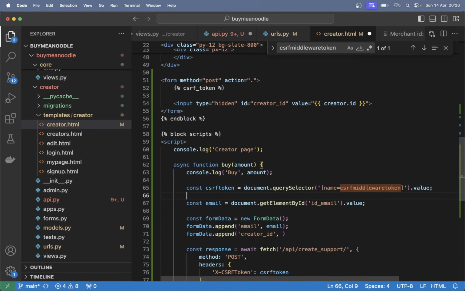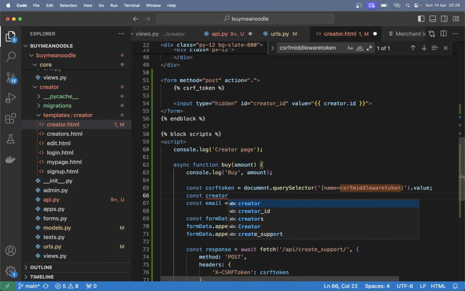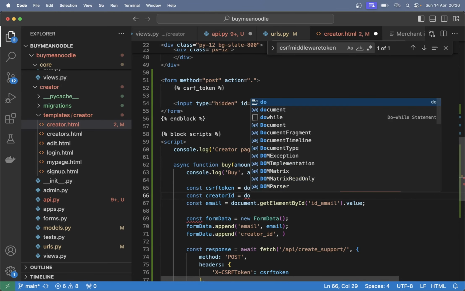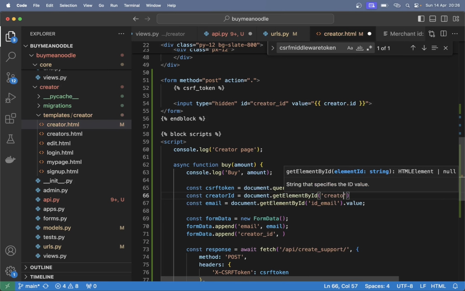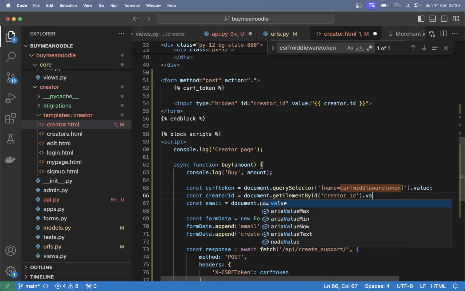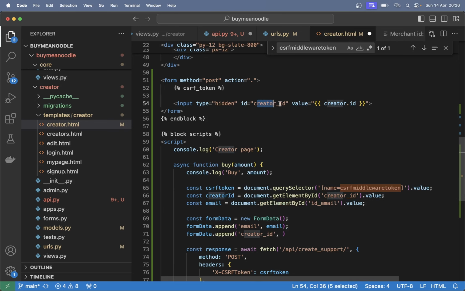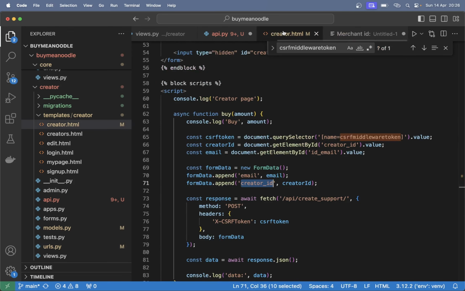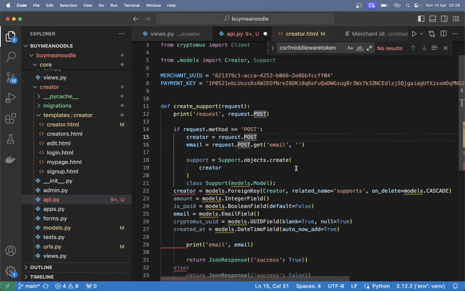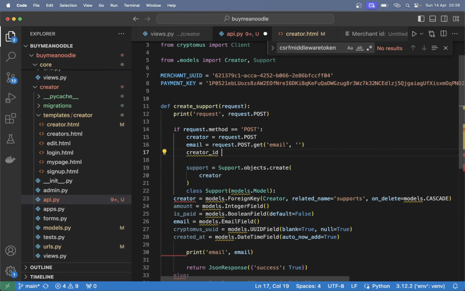And down here we can say const creatorId equals document.getElementById creator_id dot value. So now we get this value and we have it available down here. So now we just need to append it to the form like that. And then in the backend inside the API.py we can get it here. Creator ID equals request.POST with capital letters, get.